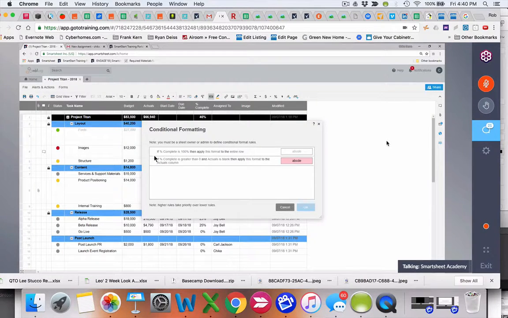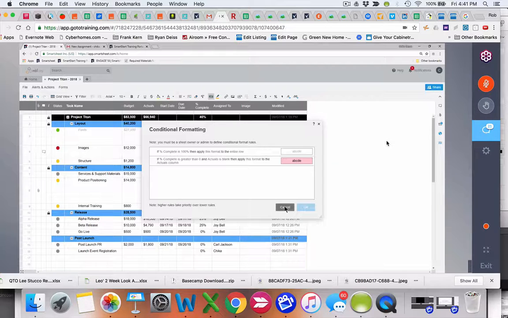One shows that when a task has been completed, 100% complete, it grays out that row. And the second one shows that if it has a percentage of completion in it, and the actual column, the column that shows the actuals, that financial part of it, is blank, make it red.